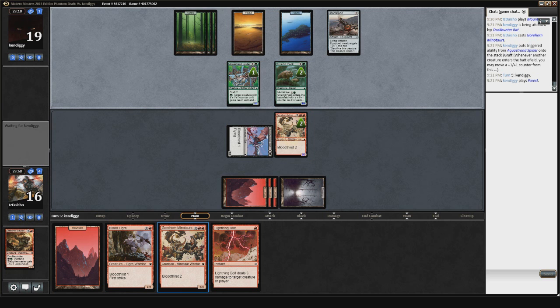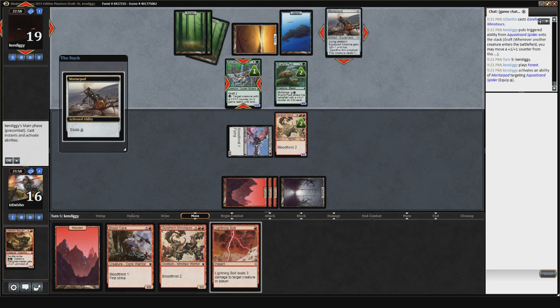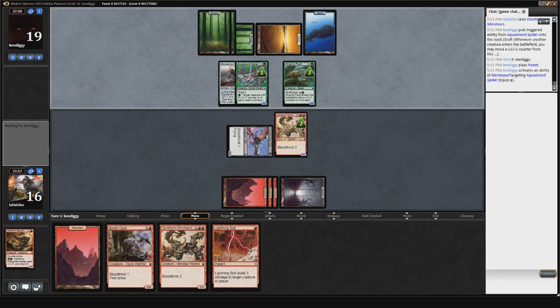He can have a removal spell, but then I've got another Blood Ogre, and he can hit me for 5, but I'm still at 11, which is a reasonable life total to be stabilized against a deck with no cards in hand. And not too formidable of a board either. Alright, so he's got Mortar Pod equipped to the Spider, which is fine.